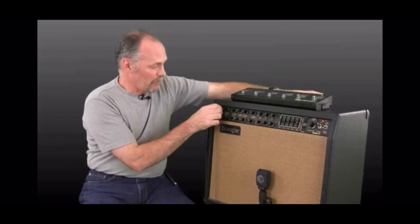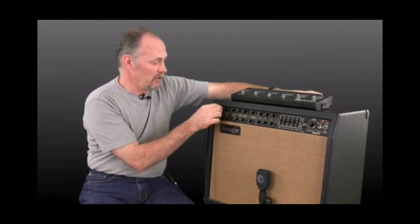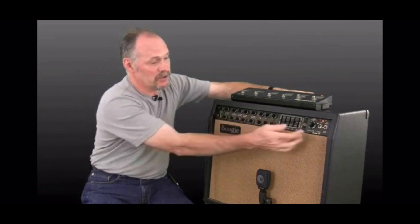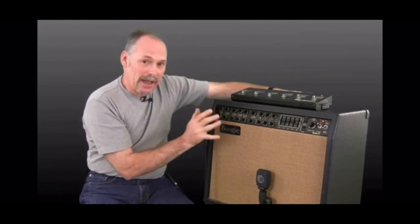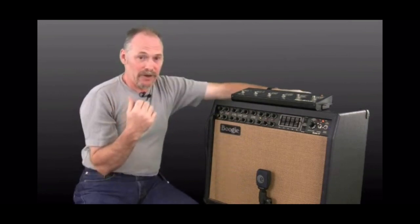And again, the more you turn the gain up, the more distortion you're going to get. You're going to hear that crunchy distortion sound with your guitar the more you turn that up. And again, if the volume starts to get too much, then you just turn back your overall output level control. Now, again, my amp has 3 channels, and I'll demonstrate it with my guitar in the next segment.